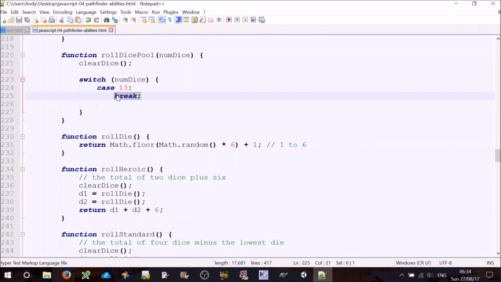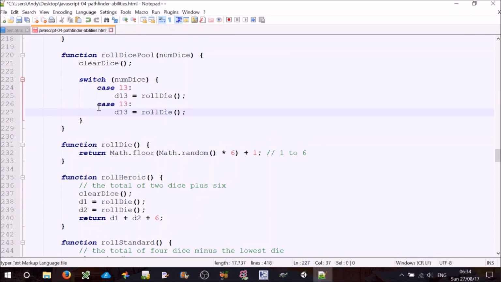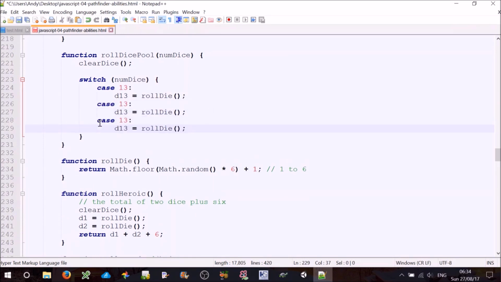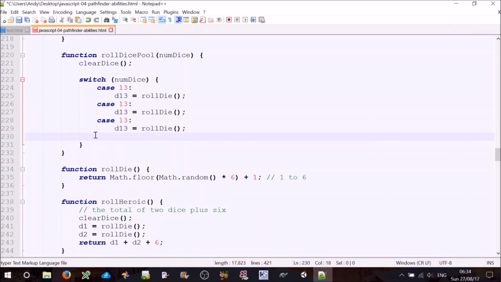In case 13, we want to say D13 equals, just as we've done for these methods, we just want to roll a die, don't we? The way I'm going to do this for each, I'm going to rely on it falling through.